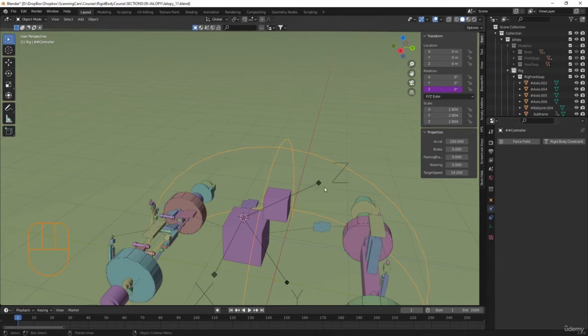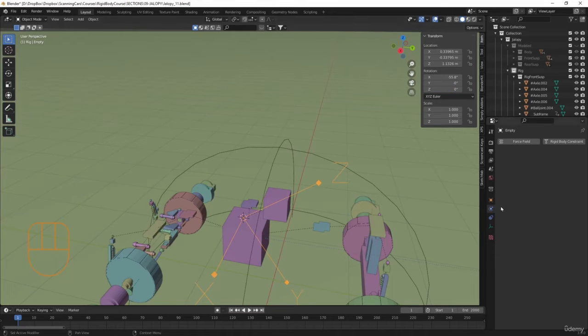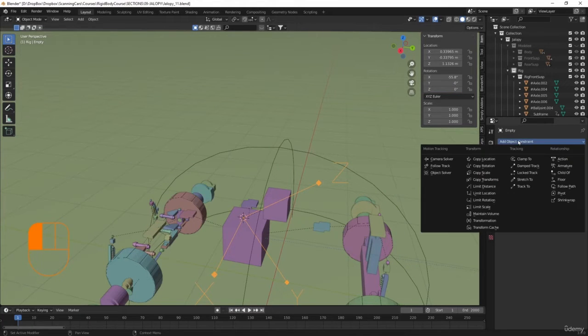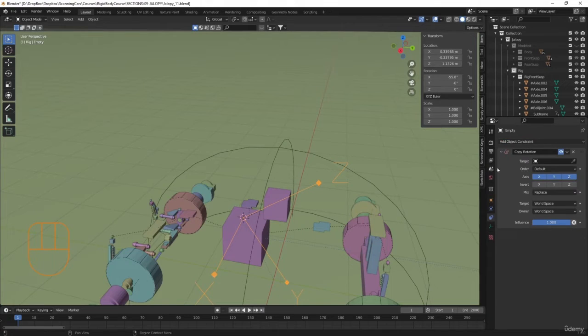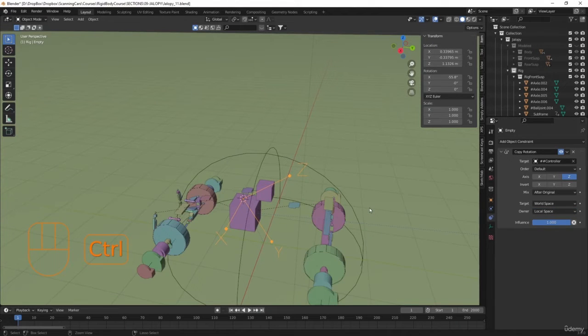All right, now we need to select our empty and add an object constraint, and it's going to be copy rotation. We're going to pick our controller, uncheck the X and Y. Instead of replace, it's going to be after original, and the owner is going to be local space. So let's see if that works.